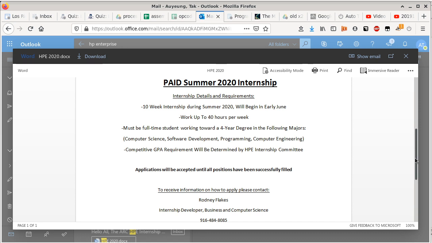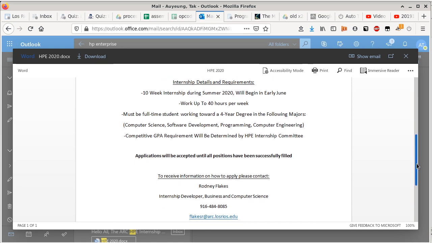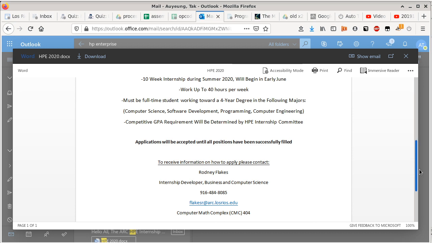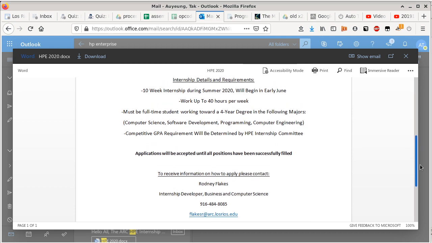Some of you students went when they were on campus a couple of weeks ago. Yeah, so that's the gentleman who's going to be running point on the community college component. Do not go online because they do not have a community college internship program. They have a high school component and they have a 4-year component.